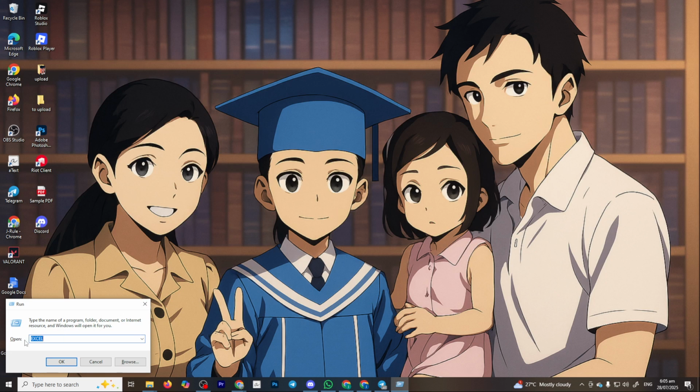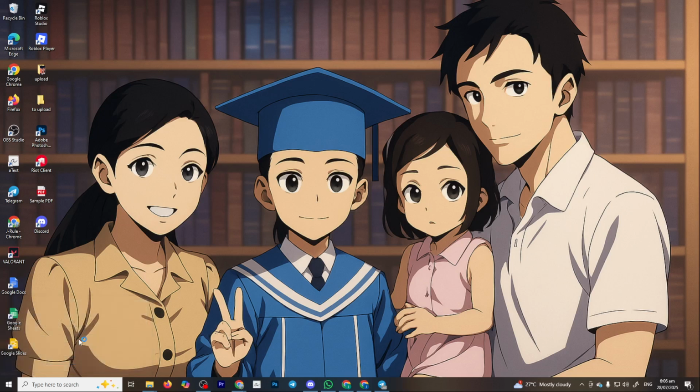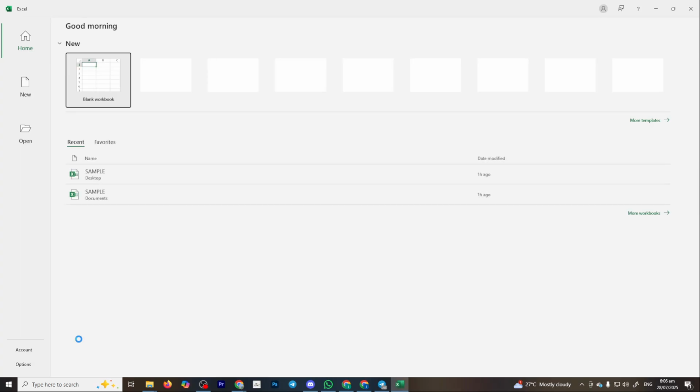In this field, you'll want to type the word Excel. Be sure to use lowercase letters, as commands in the Run box are not case sensitive. This is essentially the command that tells Windows, I want to open Excel, without having to navigate there manually. Now, instead of clicking OK, you can just hit the Enter key on your keyboard. This convenient shortcut is another way to speed things up, seamlessly opening Excel within a few seconds.